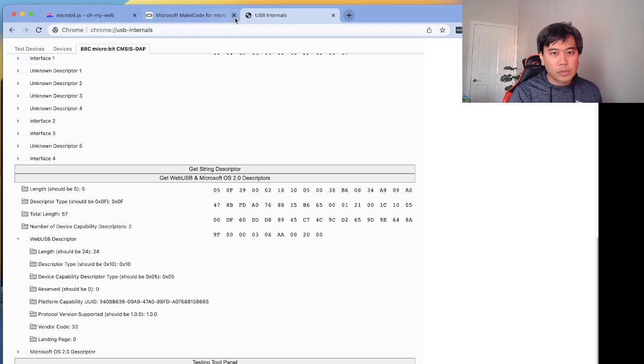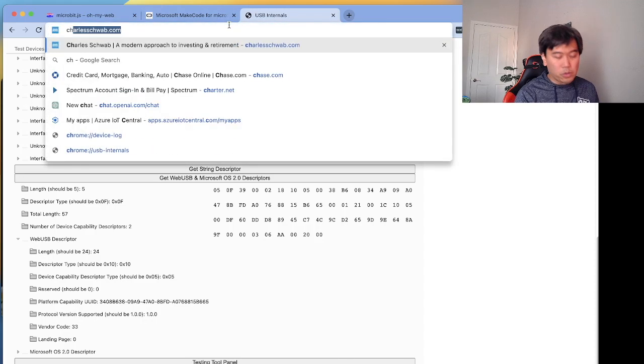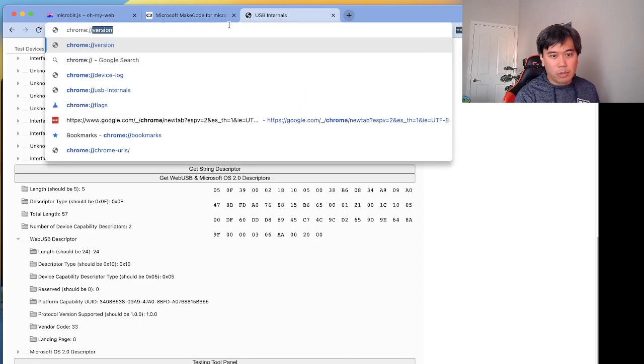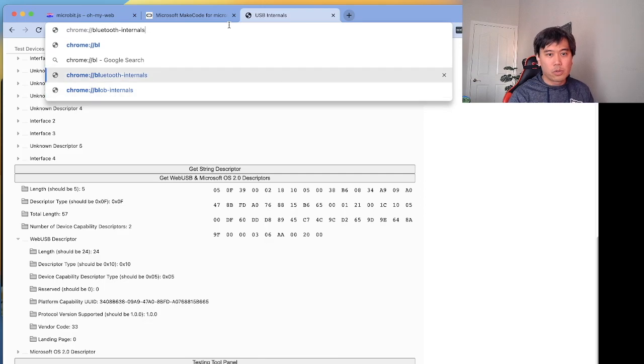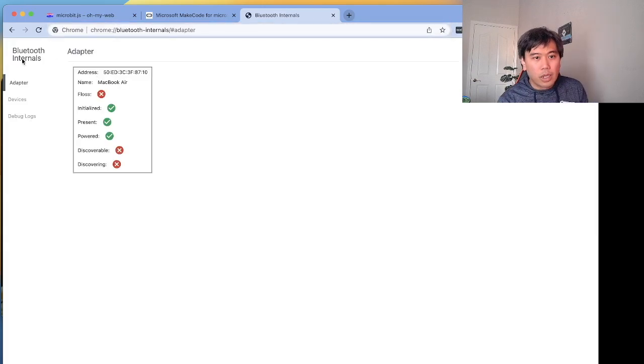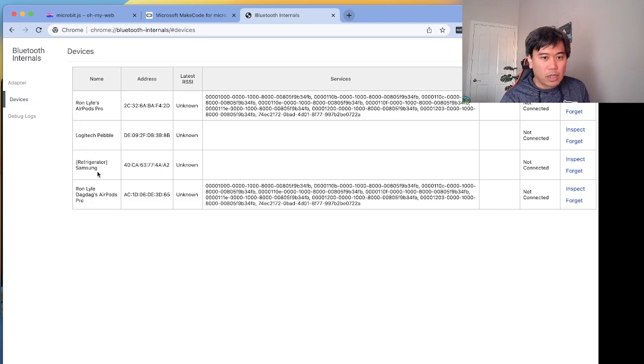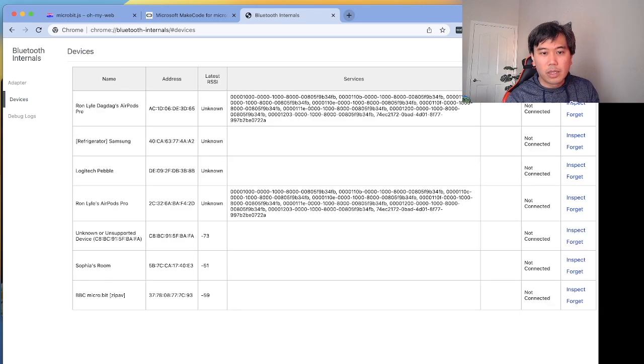Okay. Oh yeah, then also there's Bluetooth. Since I didn't demo the Bluetooth internals a while ago, there's also chrome://bluetooth-internals. With these Bluetooth internals, you can actually see the devices that are available out there that you can connect to. So let's see if I can connect a Bluetooth device. I can scan. So notice how it says BBC micro:bit.